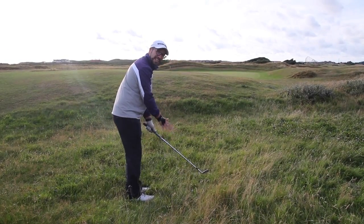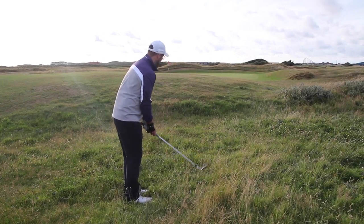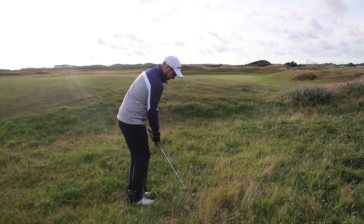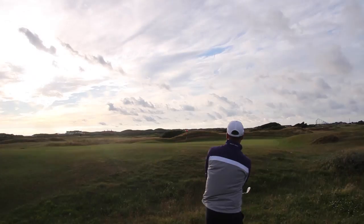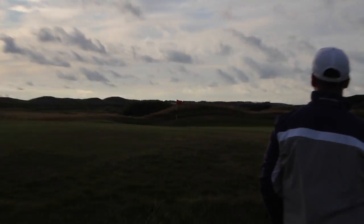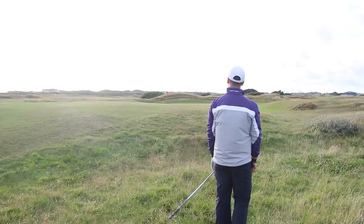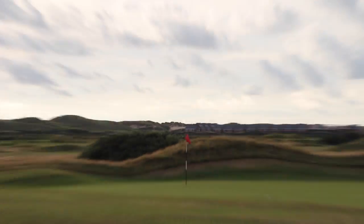Yeah, this is an after effect, by the way. It's not really. Pull the mat out here and all, watch out. Right, just on the other side of that bank. Trundle down. Oh, well played. I don't think we're going to see it. Oh no, we're definitely going to see it pop out. But it should be... Just going okay. To the centre, needed a little bit more. Should be okay.